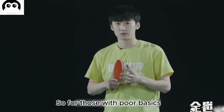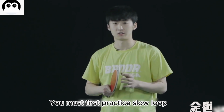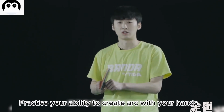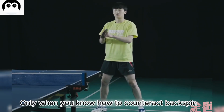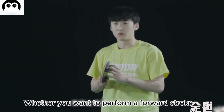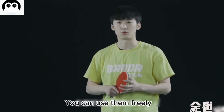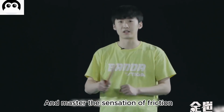So for those with poor basics, including those who just started practicing driving underspin, you must first practice slow loop. Practice your ability to create arc with your hands, the ability to friction the ball. Only when you know how to counteract backspin, you won't be afraid of backspin. Once you have this ability, whether you want to perform a forward stroke or a slow loop, you can use them freely. But the premise is that you must control the spin and master the sensation of friction.